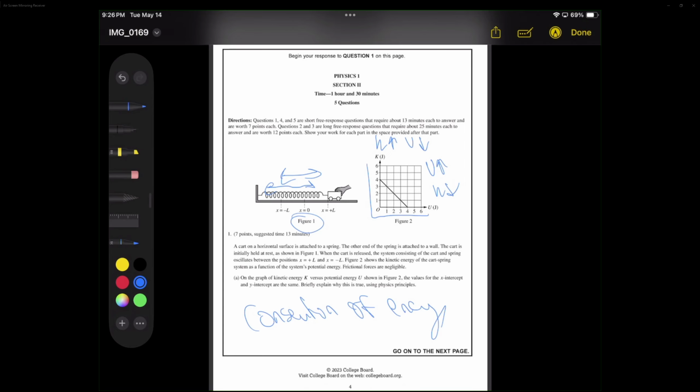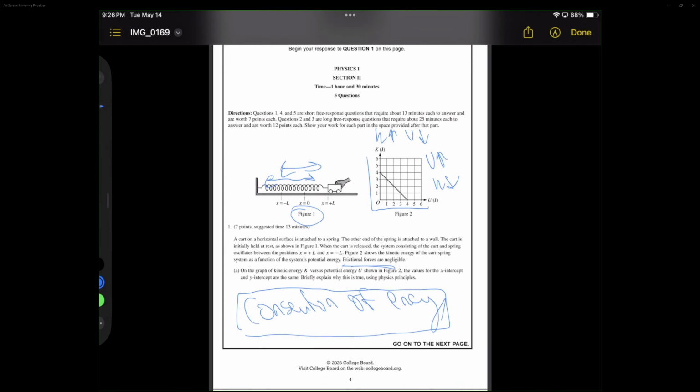Like I said, there's almost definitely going to be a question like this on any future exam, or it's going to at least include this concept. So if you see no energy being taken out of a system, conservation of energy, energy is preserved. All right, let's go to the next one.